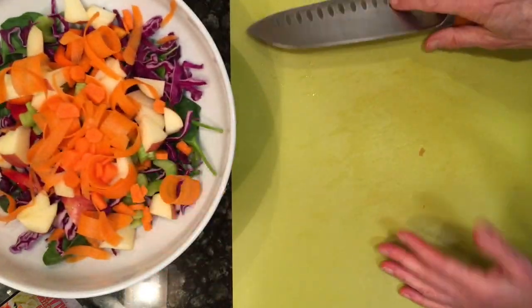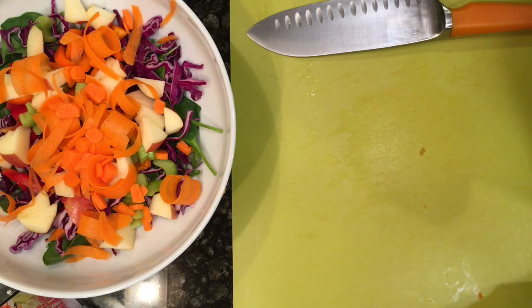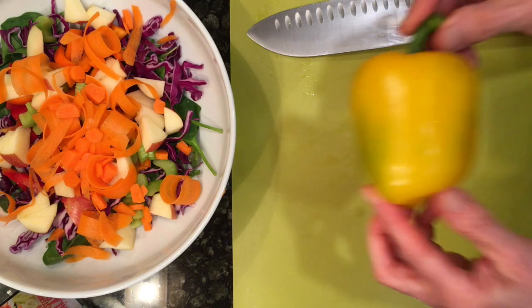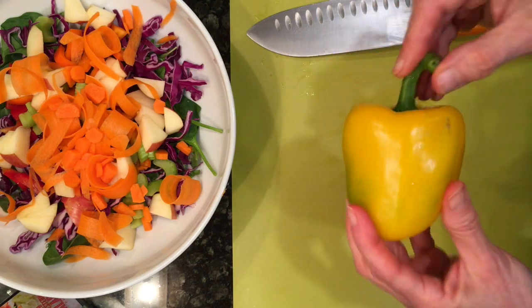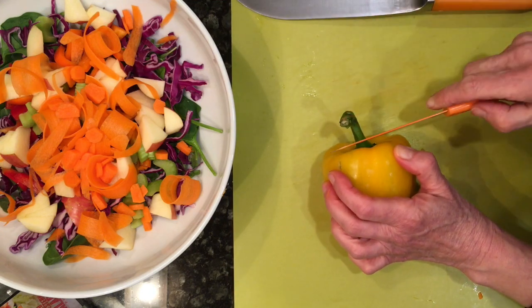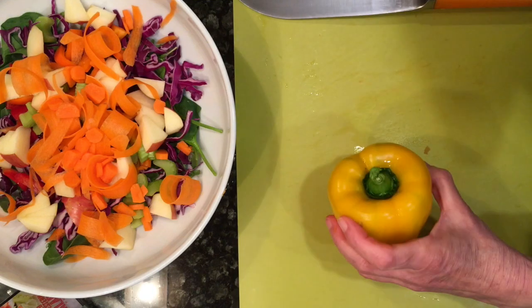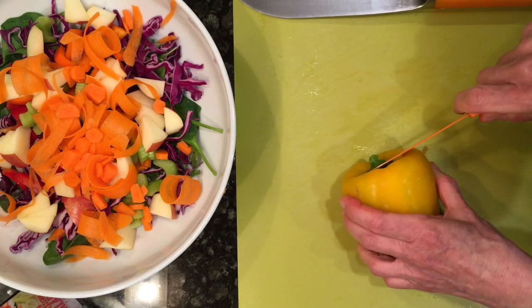The next thing I want to show you is how I cut a pepper easily. So we're going to do yellow next. This is our yellow pepper. I've already washed it. And we're going to cut the stem. Actually, I'm going to use a serrated knife because it's easier to get through the stem. Just saw through the stem as close as you can to the actual pepper.